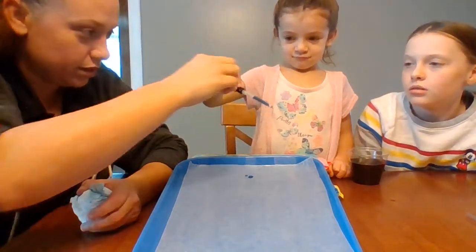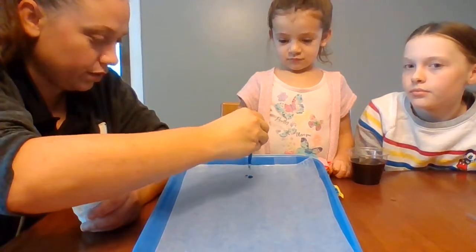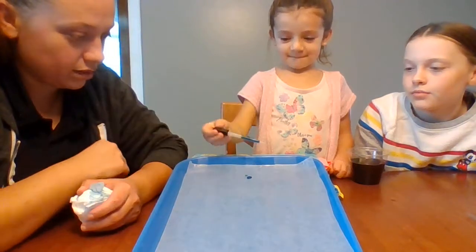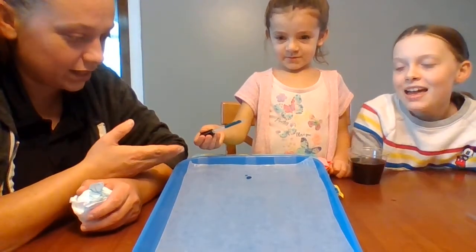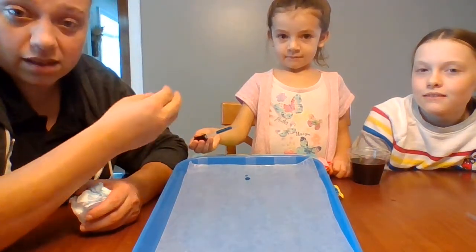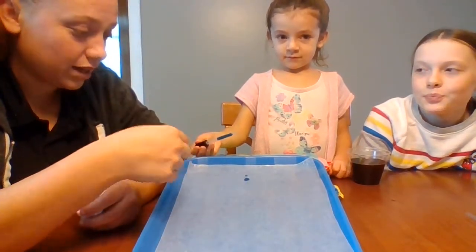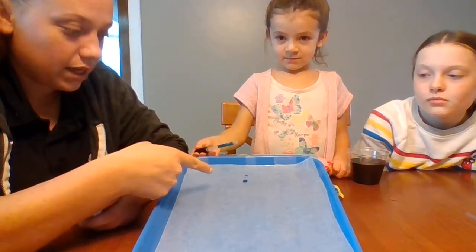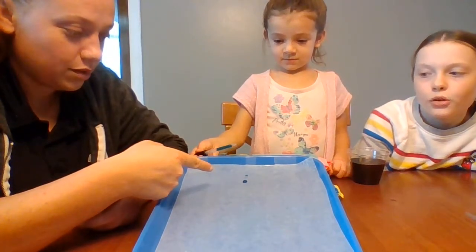Try to go from the same height. So let's flip it just like this. Here, you can hold it and squeeze. There we go. That's faster. Okay, Emery's is kind of hanging out. I think it's going to get into a groove and pick up some speed in a minute. Noticing how hers is kind of getting a little stuck. Kaylin's got a little stuck and then took off. Emery's has definitely been stuck longer, but now is slowly moving down.